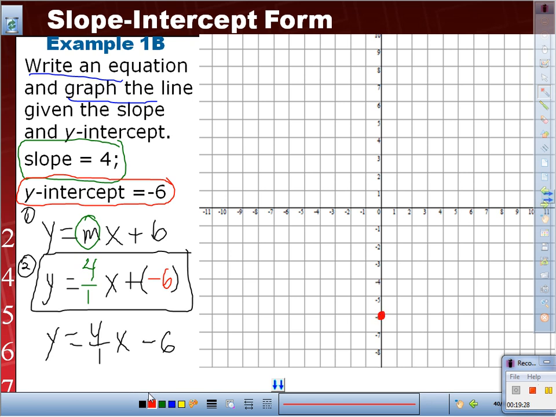There it is. What is our slope? 4 and 1 to the right. The rise is 4 and the run is 1. So we go 4 up: 1, 2, 3, 4, 1 to the right, plot your point. Do it again from here: 1, 2, 3, 4, 1 to the right, plot your point, do it again. 1, 2, 3, 4, 1 to the right, plot your point, graph your line.